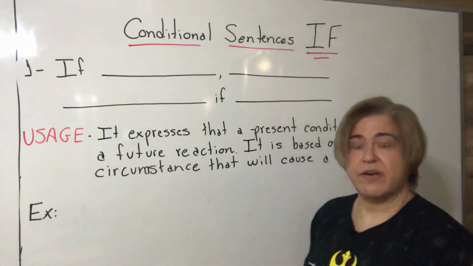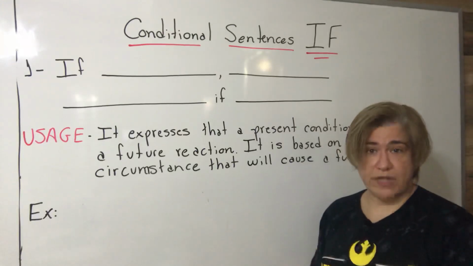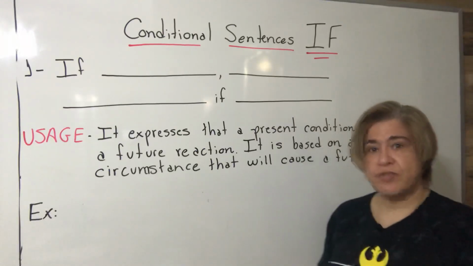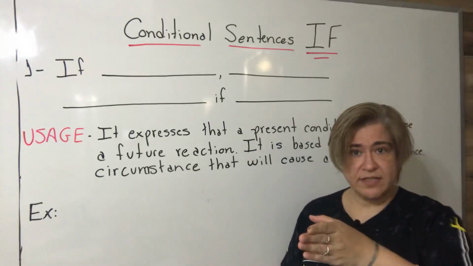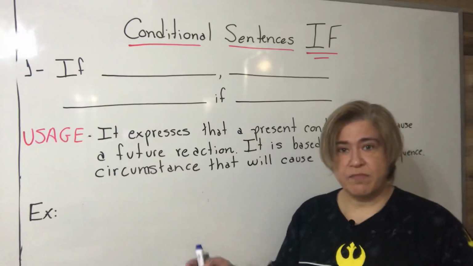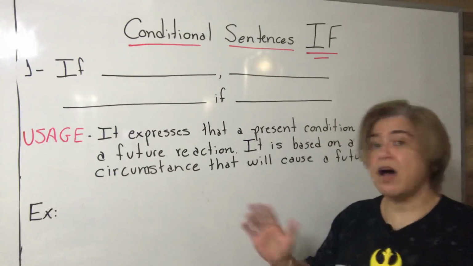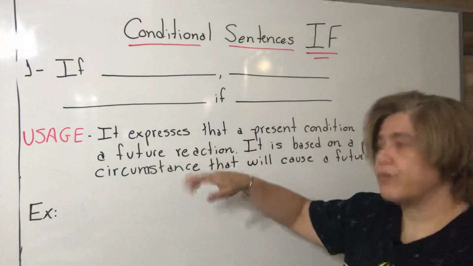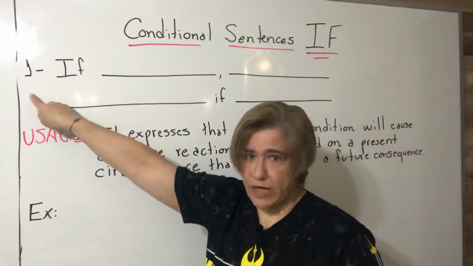And here we go. Now we go for condition number 1. Okay, so just to review, the 0 is if present, next sentence present, or if you prefer, present, if present. You need to memorize these, students. I'm sorry, lots of things to memorize. So let's go. Conditional sentences, condition 1.